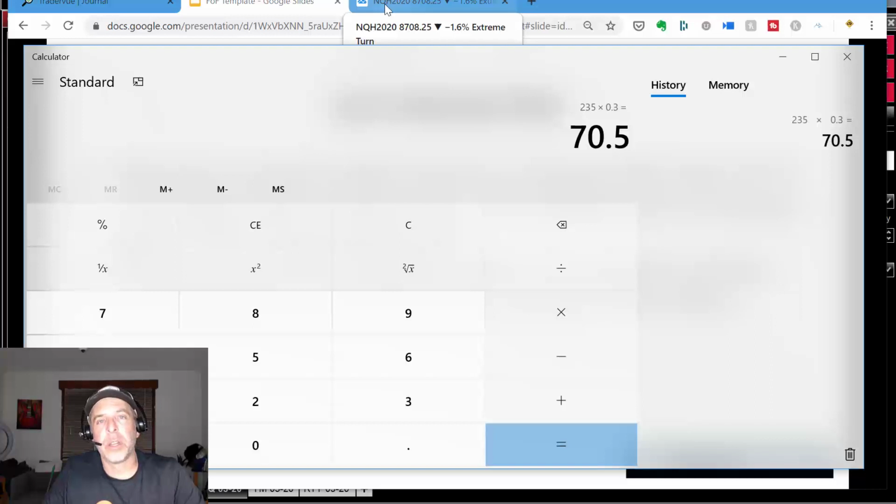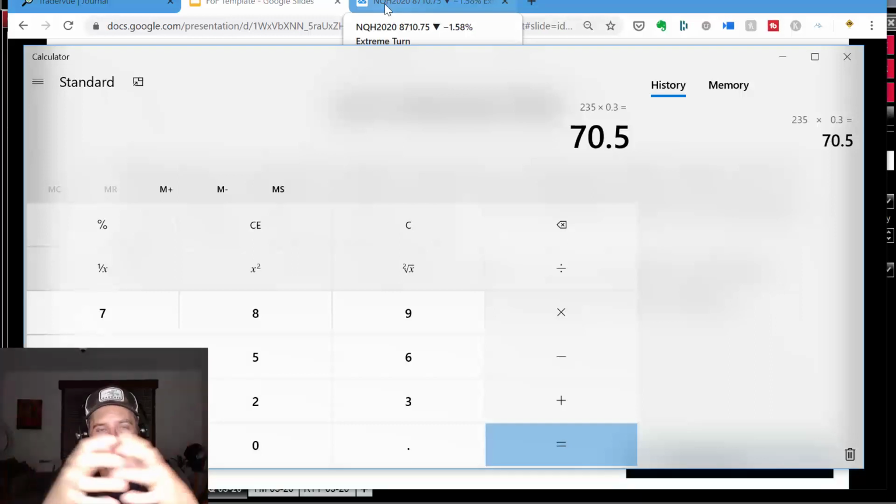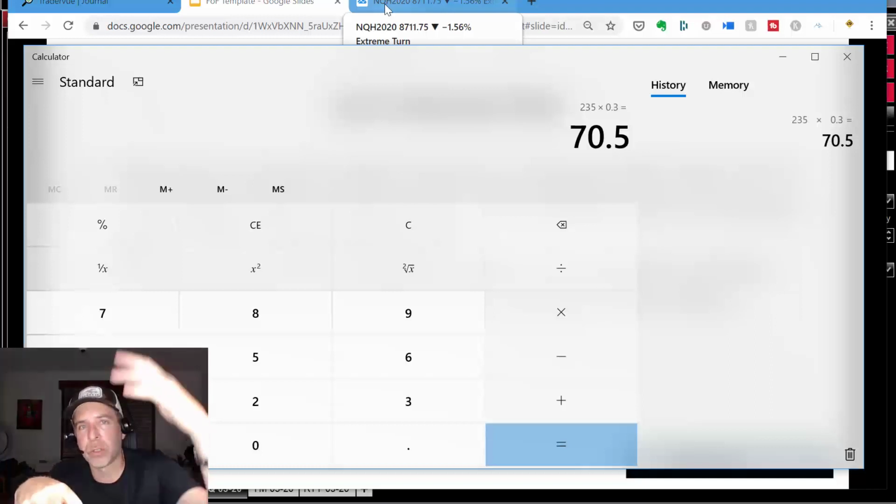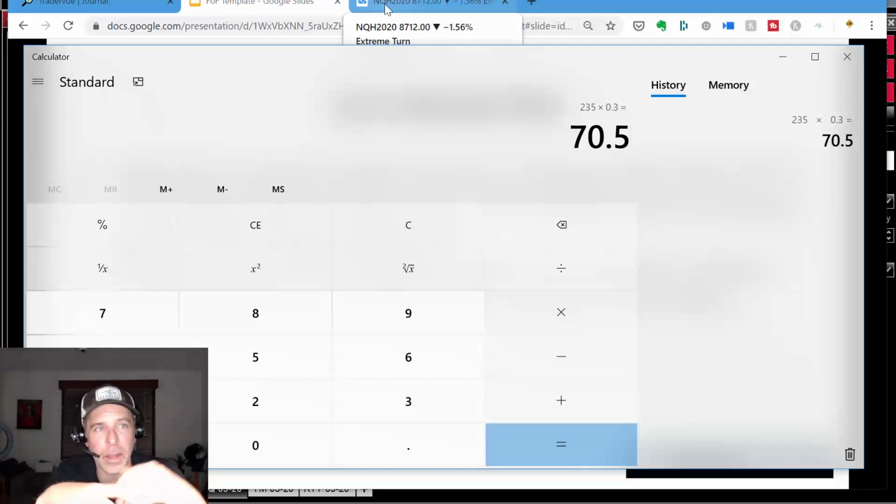Now what I need to know is what the prior session's low is, because I'm going to place this buy stop 70 points below the prior session's low. Okay, it doesn't matter if price is trading below the prior session's low at the time that you're going to calculate this. Whether it's bounced off in the overnight session or it's trading lower. I think we're actually below prior session's low right now. This is the time I'm going to place this order. It's going to be a live order. It's going to be real. I'm going to place it in a real market, and we're going to take a look at it here.